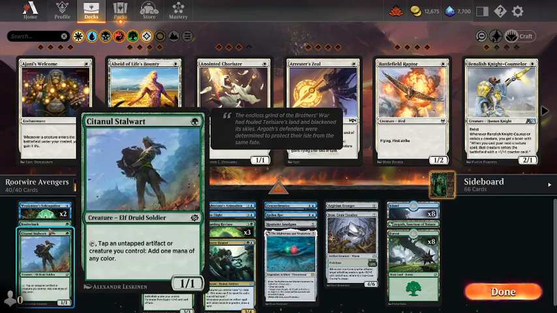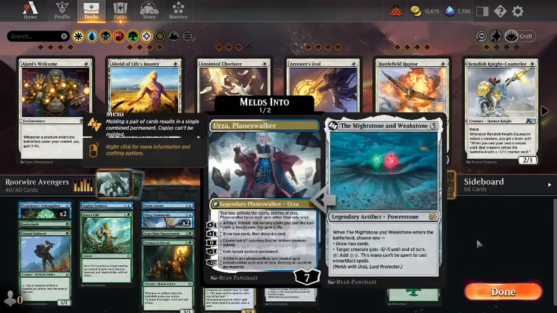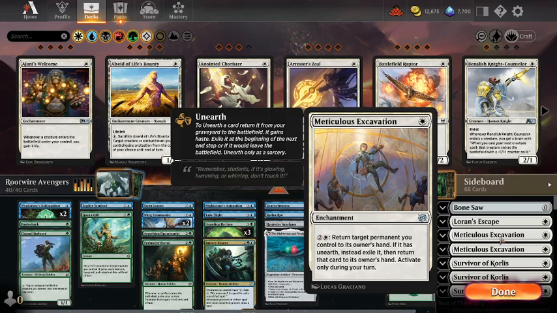So I'll start with Weakstone Subjugation. We had 2 of these. This is really good. You've got to watch out for the white enchantment. It's this one, Meticulous Excavation. Just for 3 mana, you can bounce a permanent you control to its owner's hand.